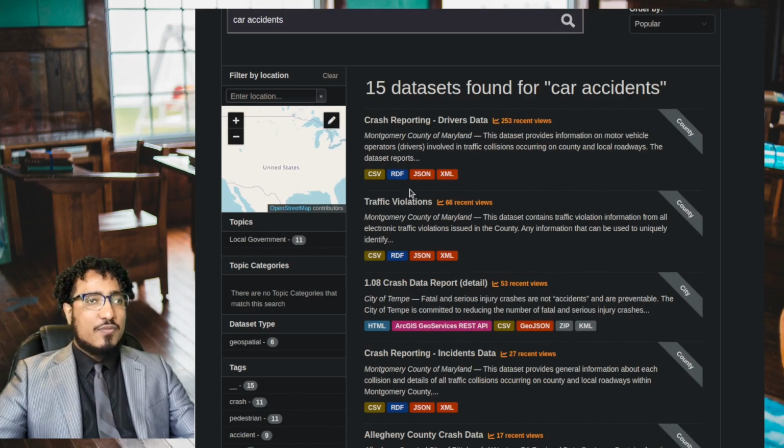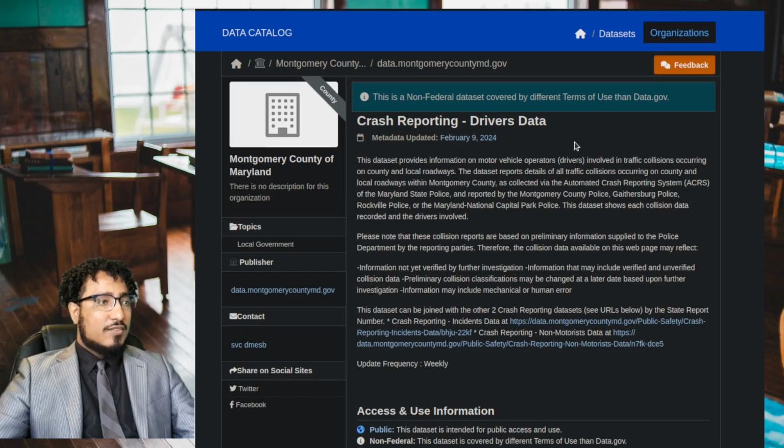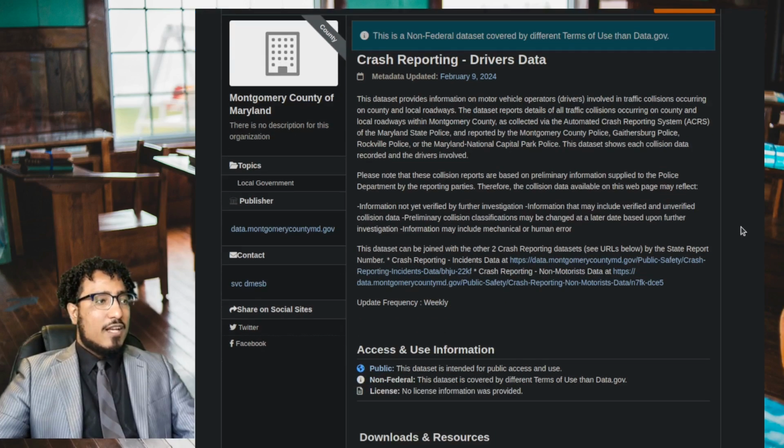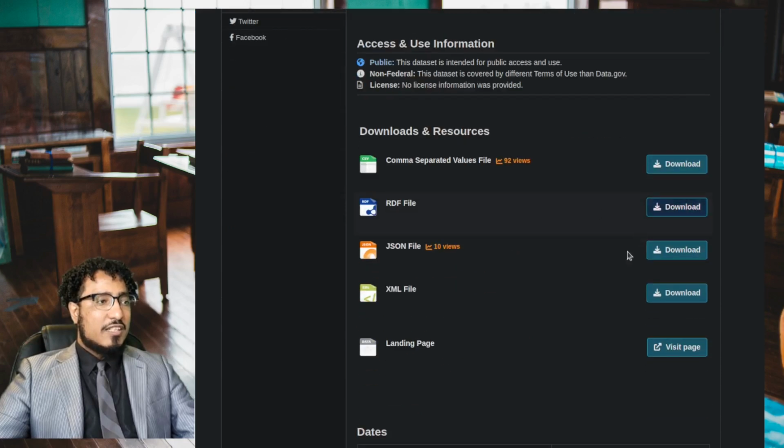And they have it in these four formats. The most common one that you'll find data in is arguably the CSV. CSV stands for comma separated values. So we're going to get this one. All right, so we clicked on this one, crash reporting. Again, this is not how it's done in an actual analysis. We just want to see what the data looks like. Usually we have to read this and see, does the data answer our question? So this is the one I told you about, the comma separated values. And this is the one we're going to download to look at and see what it looks like.